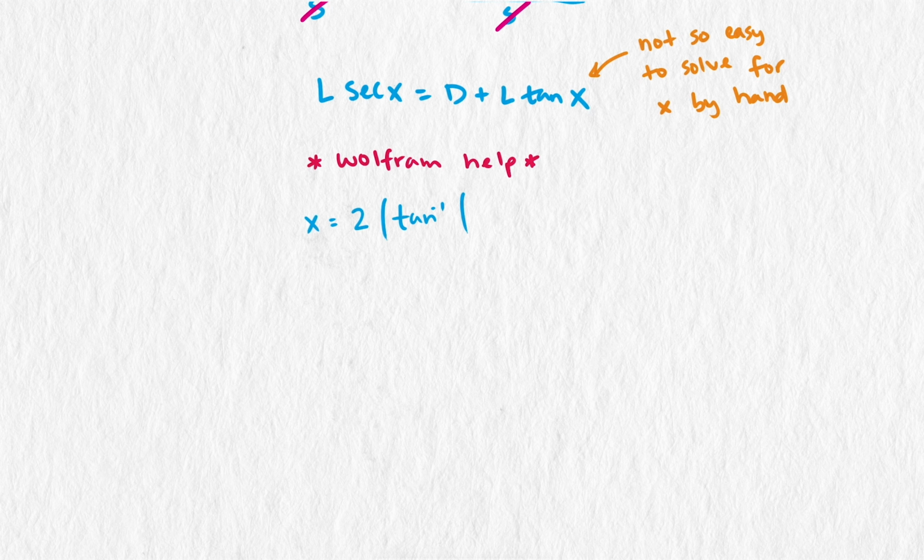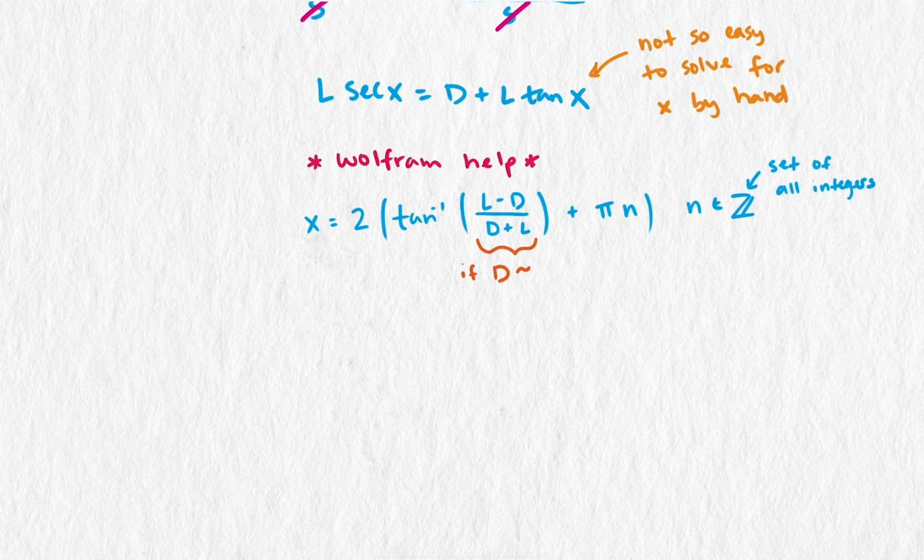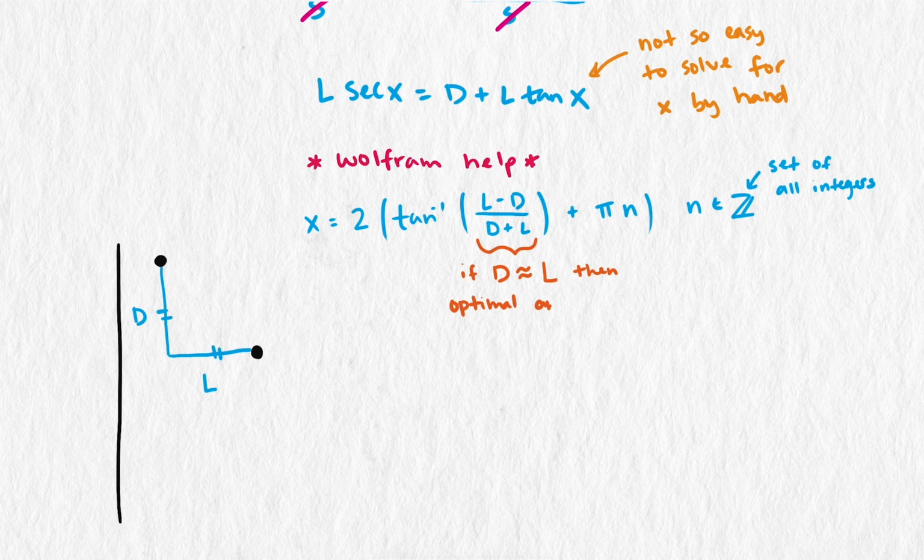This expression inside the inverse tangent function is a little helpful. From it we can tell that if D is about equal to L, meaning the distance from the sideline and the distance down the field are approximately the same, then the optimal angle is 0, so running perpendicular to the sideline is the best option. But we didn't need an expression to tell us that. We can get that from geometry. If the distances D and L are the same, then both players are equally distant from this spot, and they're going the same speed, so yes, that is where the DB should run.